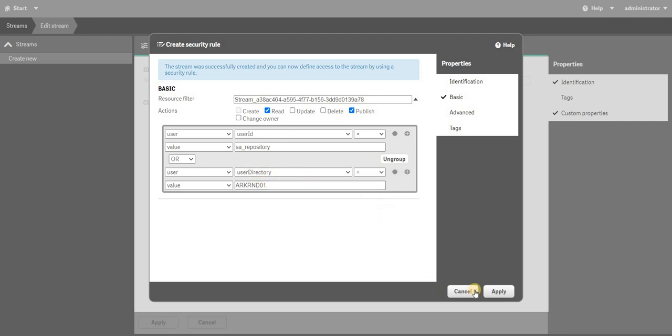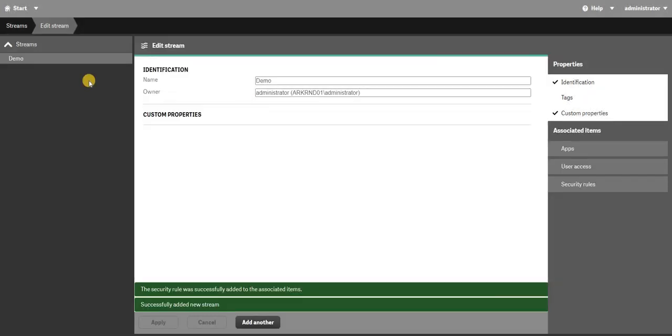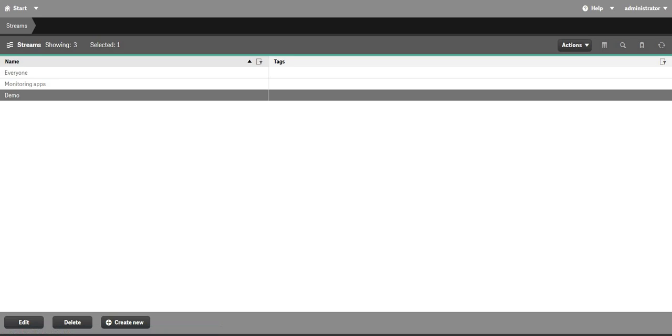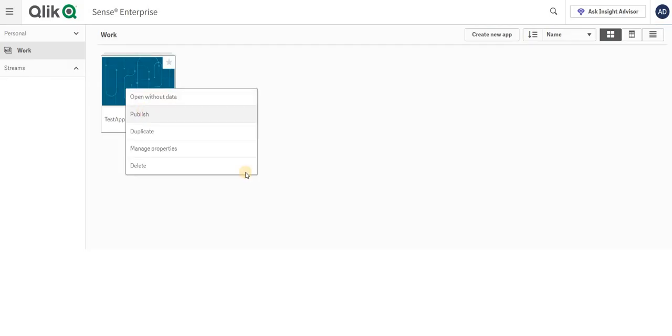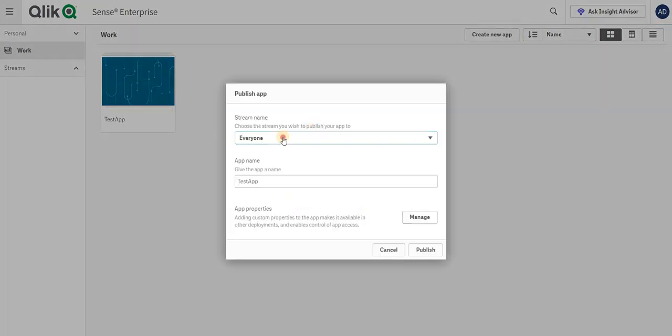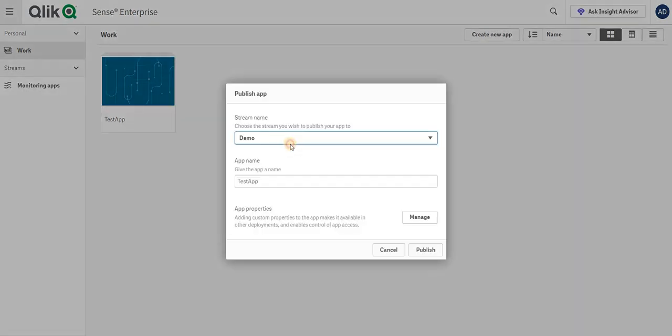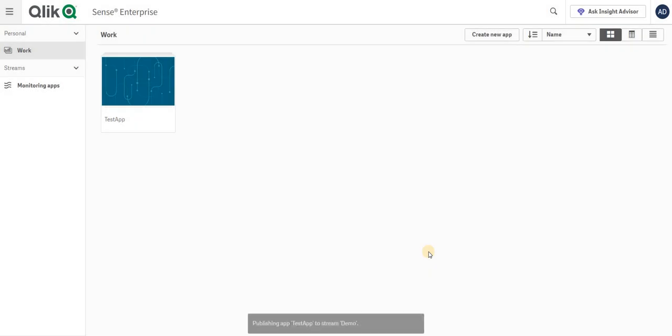All the users in the user directory, ARC RLD. Now I am going to right click and publish this application into that particular stream. As you can see, it's not popped up. I'm going to reload the page. Publish, here comes demo, and I will say publish.